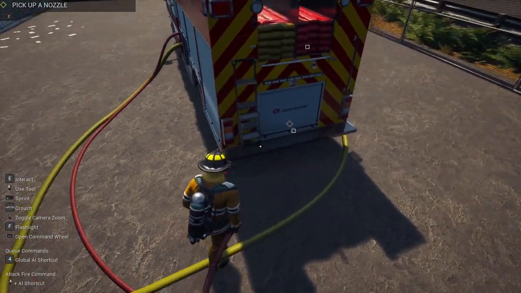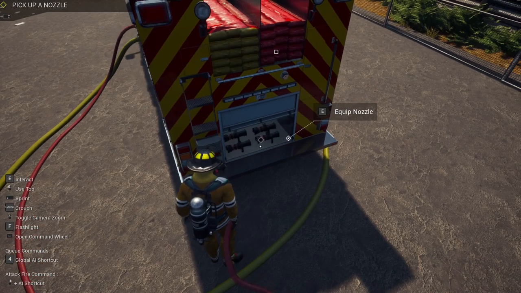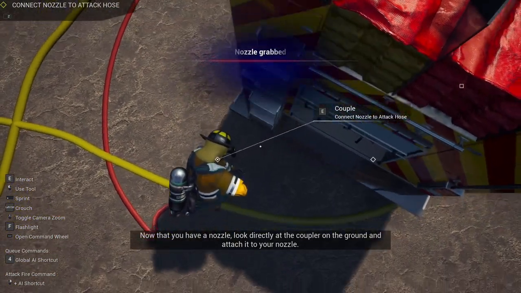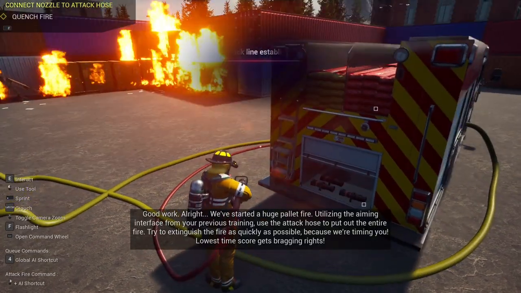Alright, where is the coupler? Oh, I see. Then we're gonna equip the nozzle. Now that you have a nozzle, look directly at the coupler on the ground and attach it to your nozzle. Okay. Alright.